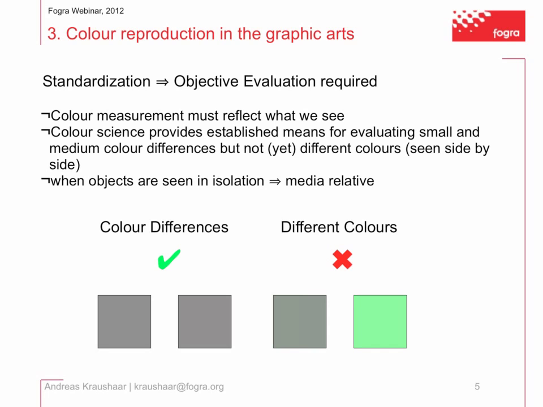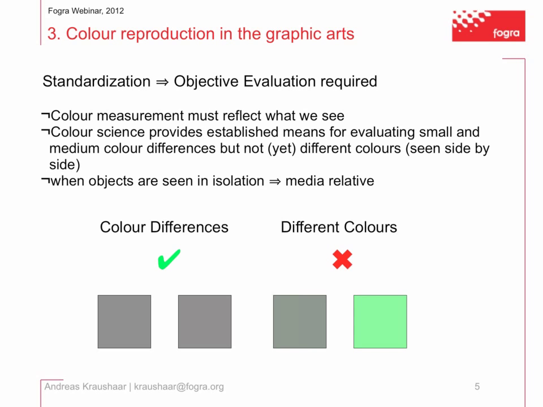However, for huge, very large color differences, there are kind of bigger picture concepts necessary, like color harmony and different ways of understanding mathematically what the perception of those different colors is. And here I think we don't have right now a set of mechanisms to understand that in an objective way. So that's why when we talk about evaluating color differences, we only talk about color differences and not different colors. That's very important later for the application, the limits of application of that media relative color reproduction type.